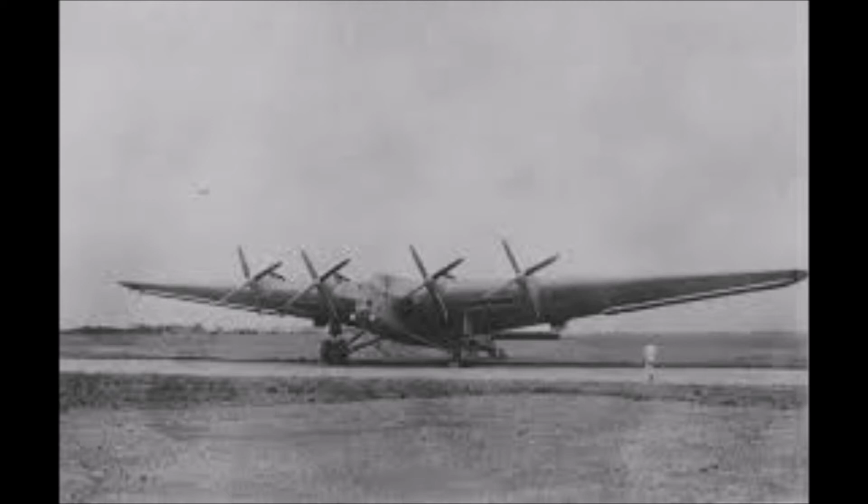And it was quite well armed. Two 7.7mm machine guns in the nose, a 20mm cannon in the dorsal position, two 7.7mm machine guns in two upper wing turrets, and a 7.7mm machine gun in each of the lower wing turrets. So quite a lot of armament. And it could carry up to 5,000 kilograms of bombs, or 11,000 pounds, internally. It only had a speed of 125 miles an hour.